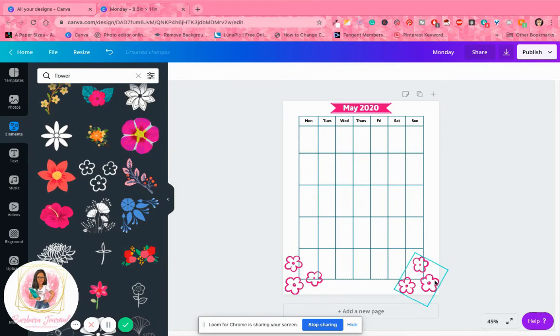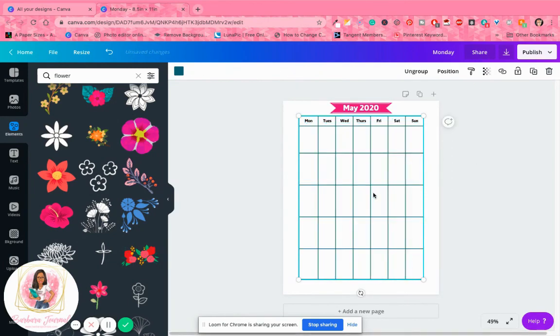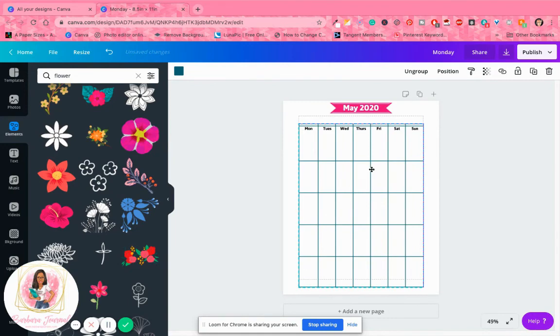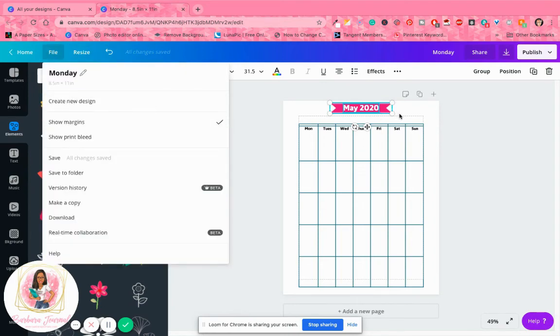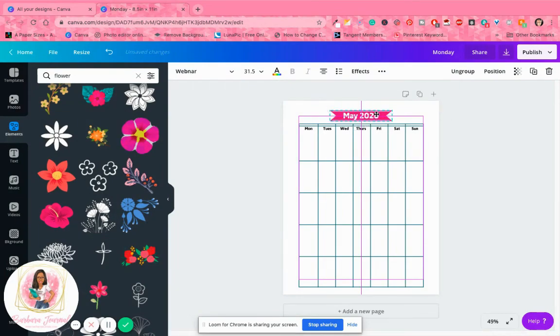If you want to add something different, or you can position them up at the top, but just kind of giving you basic things that you can do to your calendar, just to add a little flavor. And the final thing I'm going to do, I don't like that it's way up at the top. So what I'm going to do is I'm going to highlight all of this. I'm going to group it together, and then I'm going to go ahead and move it down. And as I do that, remember, here's the grid line when I did on file, show grid line or show margins. That's the margin right there. I'm going to group this together, and I'm going to pull this down a little bit.